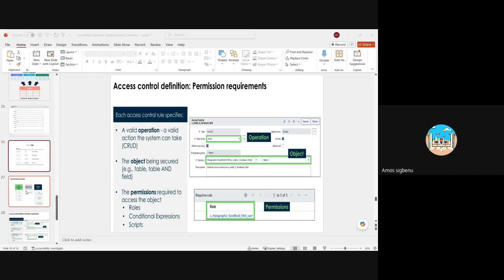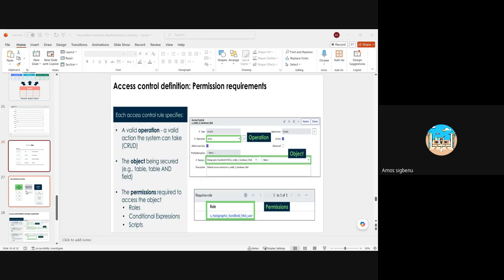Now, script. When you come to script, you are writing a condition in a script way. They have out of the box scripting, just conditions where they say, if this is this, then do this. Where you have your field operation, no, you have your value operation and a field.